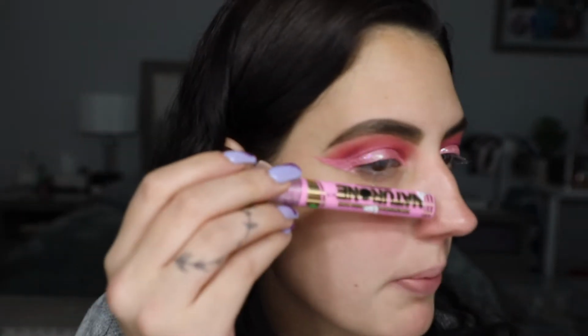I'm gonna use this pale pink. I feel like that would look really cool. I know this probably looks nothing like what Cassie might do, but I'm just trying to do my own spin on it. Kind of like if I was the makeup artist on Euphoria, if only that was true. But yeah, so I'm just taking the little, what is this?